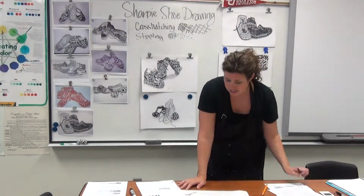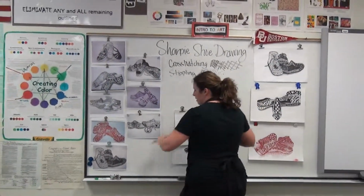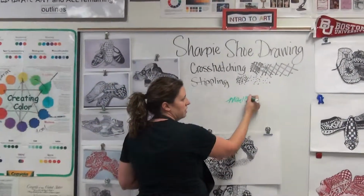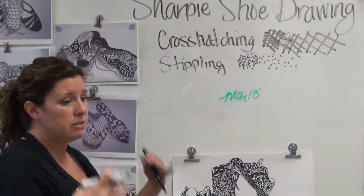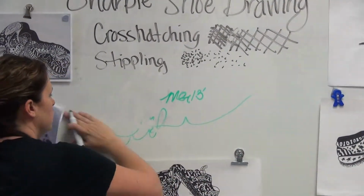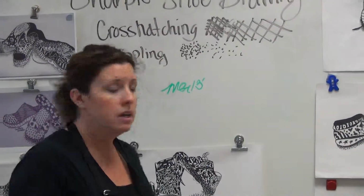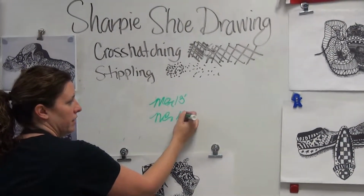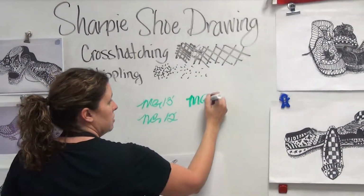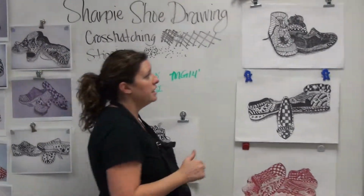And then your signature. When you do a signature, I always do my initials. So I do MG, and then I do the date or the year that I did it in. When I was in high school, I used to spell out my entire name, and oh my gosh, horrible. And then as I got older, I learned how to sign artwork. So now I just do my initials, and if I did it last year, I'd put 12. Did it this year, actually you guys it'll be January, so you guys would do 14. However you want to, if you do want to sign your full name, that's fine.